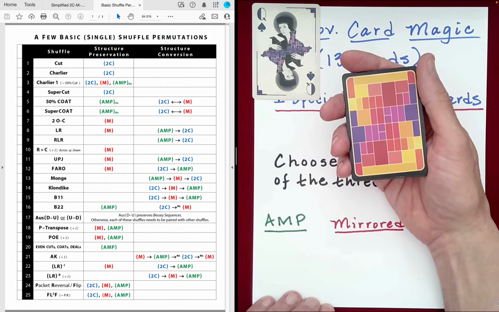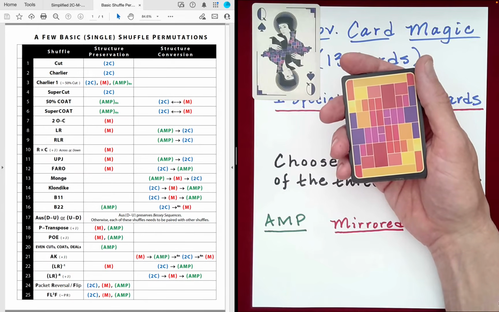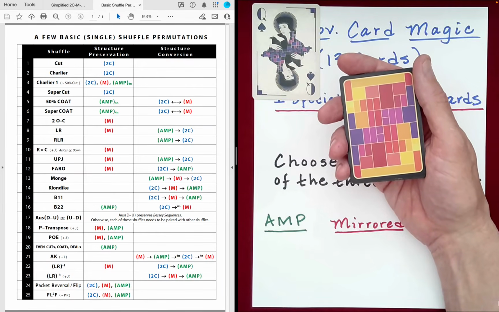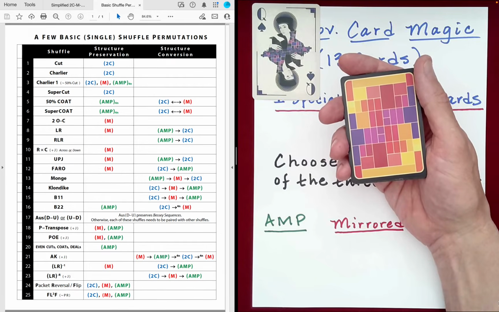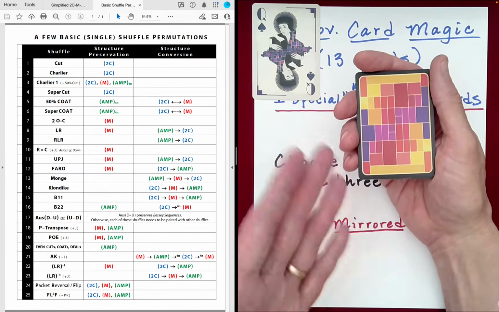Okay, so we have the Charlier shuffle, and that leaves 2-cycles alone. It doesn't hurt them. Now, if you don't mind, especially if you've watched all of the videos in this series, you have to realize that this list of shuffles that I'm showing you, these are just single shuffles. See that in parentheses? Okay. So I do want to point out here, I'll just show you one.